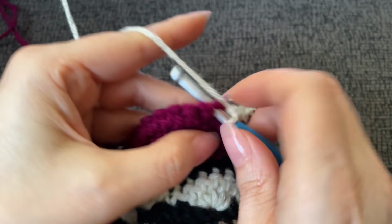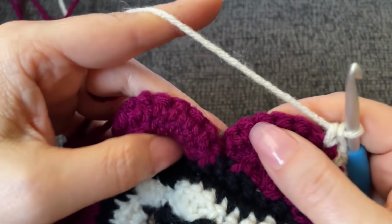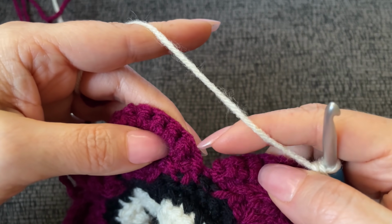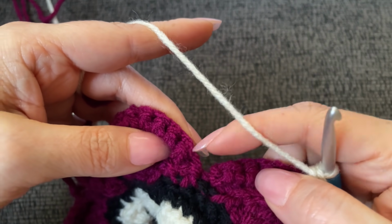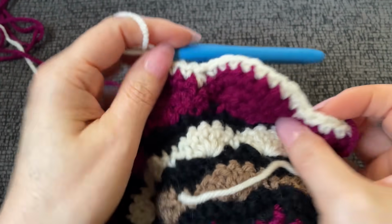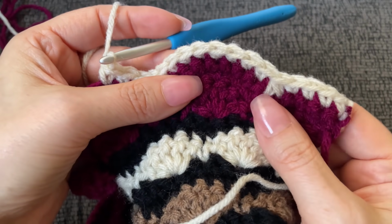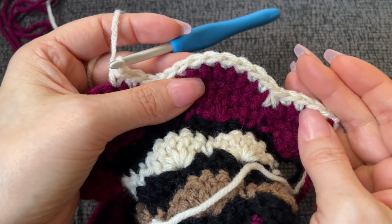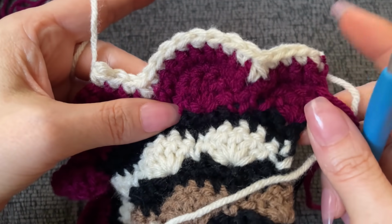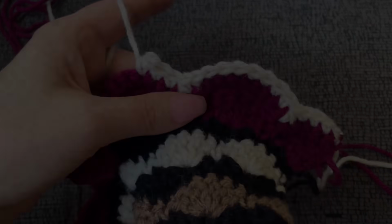We work into the next 8 stitches with a single crochet, and when you get down to your last stitch and the first stitch of the next shell, just work them together in a single crochet together, okay? That's how we're going to work this first row of single crochet. I'm going to take all this out and do this in black. So I will be right back when I get to the end of this row. This, by the way, is row 11. So I will be back.